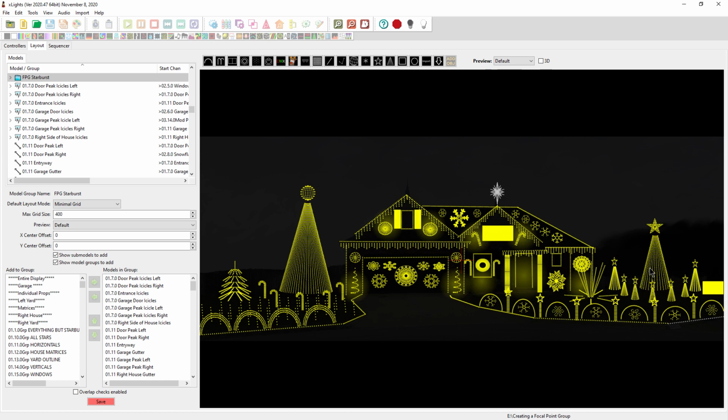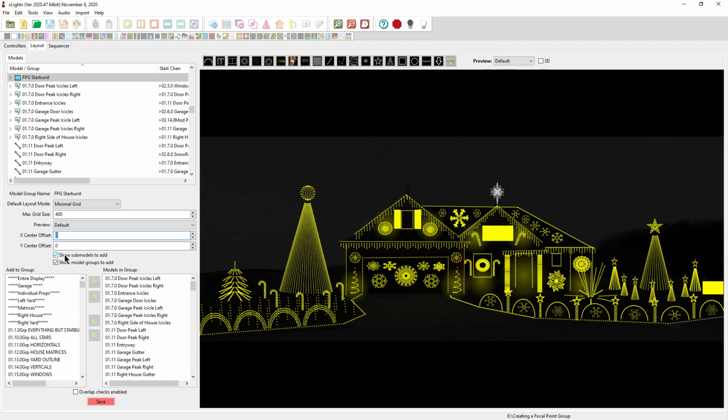But what that does is it allows you to do that. Now, you'll see here, this is important because you've got to do this to make this work properly. You've got this red crosshairs in the center. That is the actual center. Now what you're going to have to do is come over to the left side and adjust your X center offset and your Y center offset.